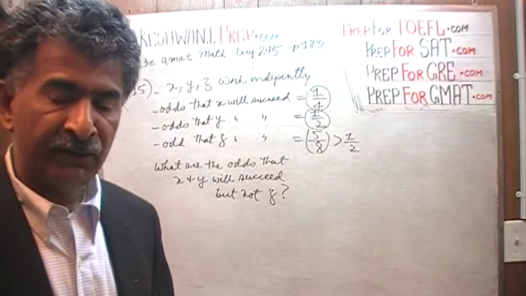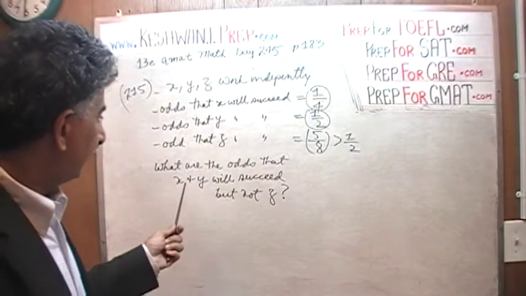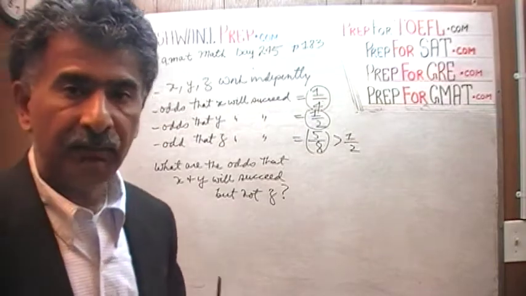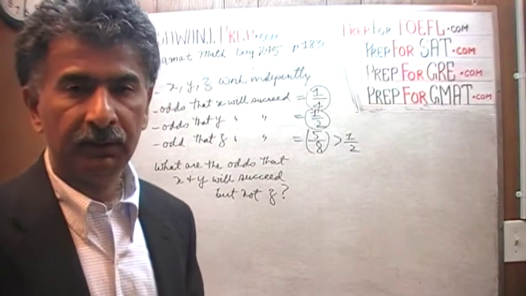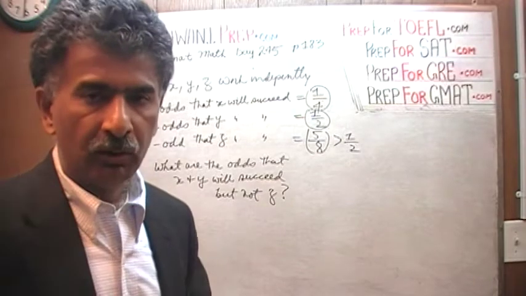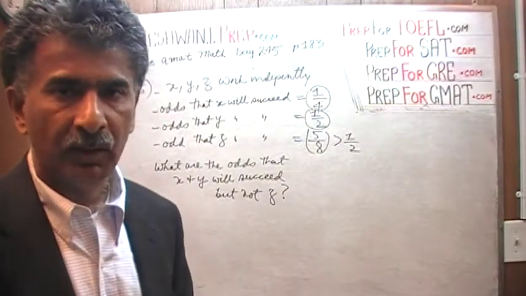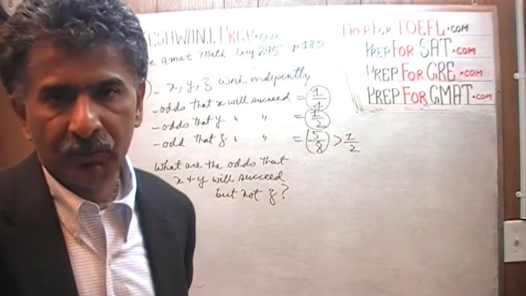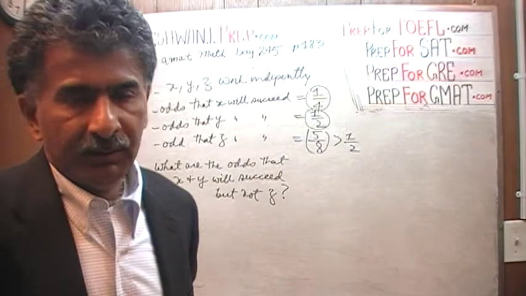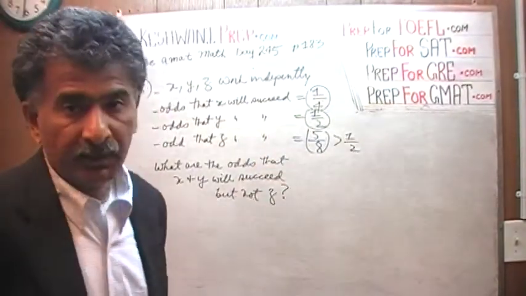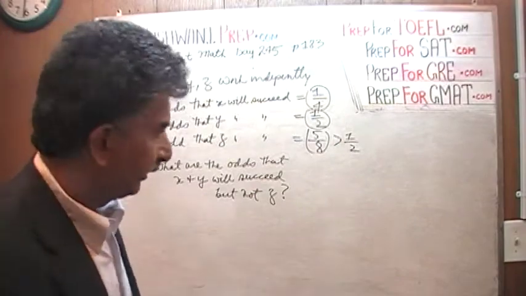And then they go ahead and ask us how likely it is that the other two will succeed but not z? To which the answer would be, not very likely. In other words, the answer is going to be very small. So if after you do all the work you end up with some huge number like 3/4 or half, you should know right away that something has gone wrong. The odds are very slim that the two with the lower probability will succeed and not the one with the highest probability. Let's do it out, shall we?